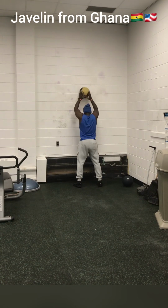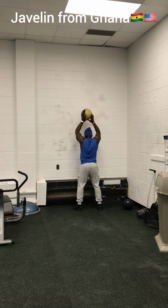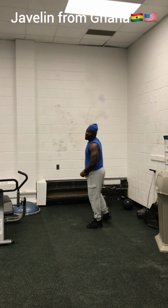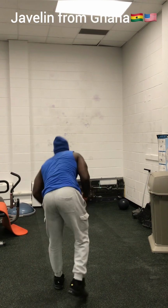This one is also very, very good and very important training for the javelin, for your elbow and your shoulder at the same time. I keep reminding you, train good and also have your weight. You can have your weight and do it. It is very good for your own fitness and also very good for your health. Training is always good.